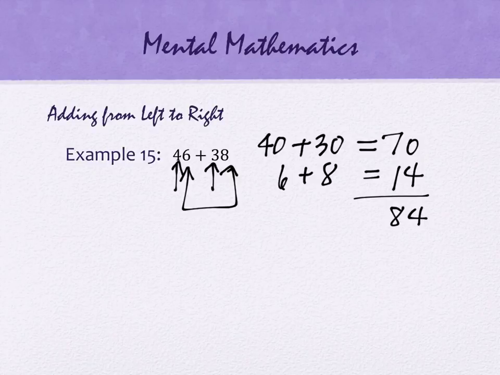That's 70. And you couldn't remember a whole long list of these things, but you can remember 70. And then you add the 6 and the 8 together, and because you learned flashcards somewhere along the way, you know that's a 14. And then you should be able to take 70 and 14 to get 84. That's what this looks like. Okay? On paper, it looks like what I just wrote down. But really, this is something you should be able to process in your head. Like if you're dealing with a 4-digit number, that's something different. We're not talking about 4-digit numbers here. These are 2-digit numbers. Okay? This is left to right addition.